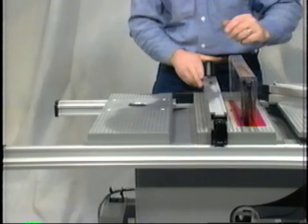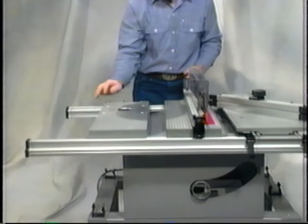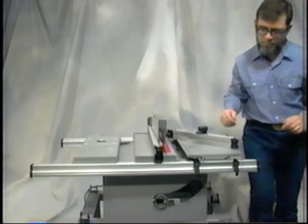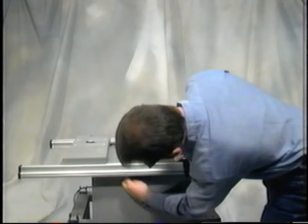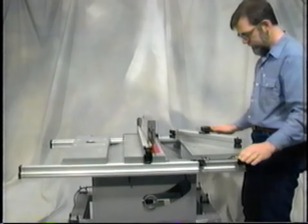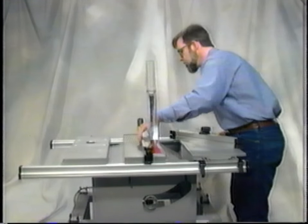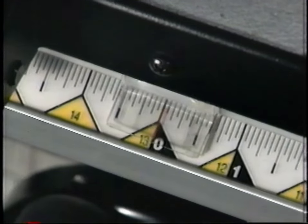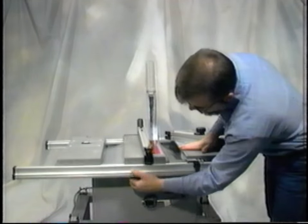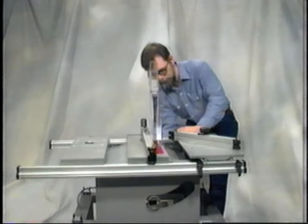To set the rip scale, you should put the rip fence up next to the blade. Loosen the accessory table clamp, the rail clamps, and the miter table clamps. Slide the rail to where the indicator on the rip fence points to 0 on the scale. Retighten the clamps. Now you can be sure of precise measurement to the right side of the blade.